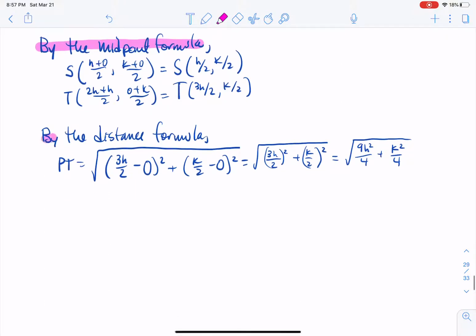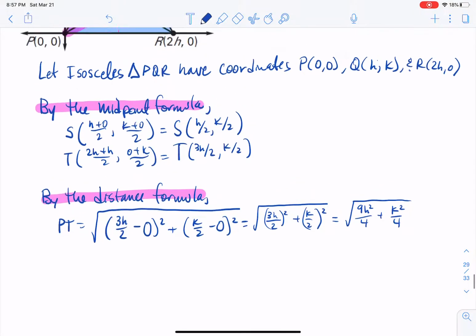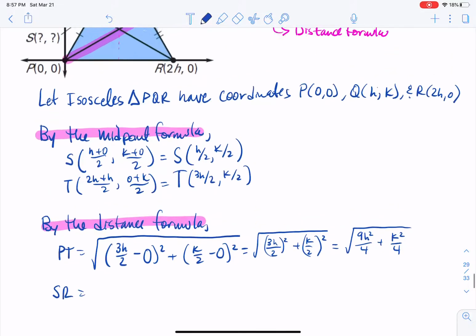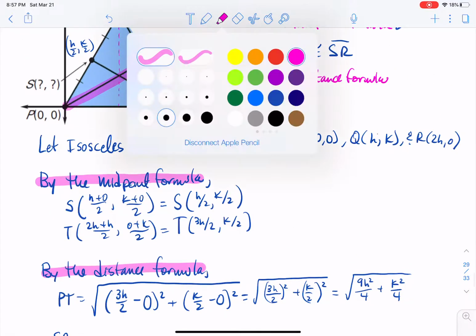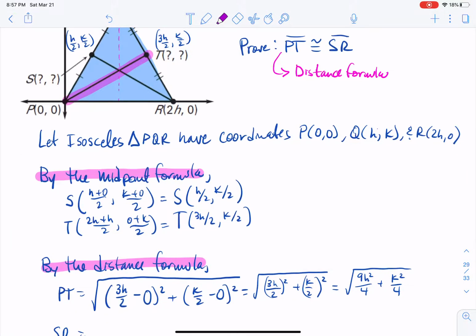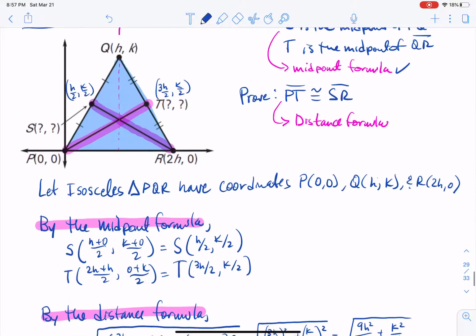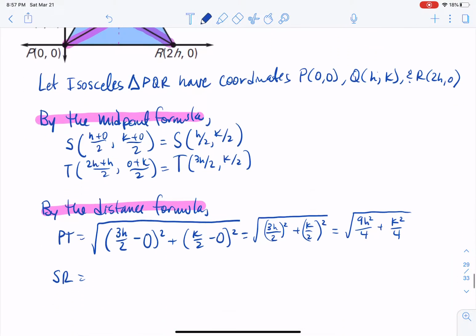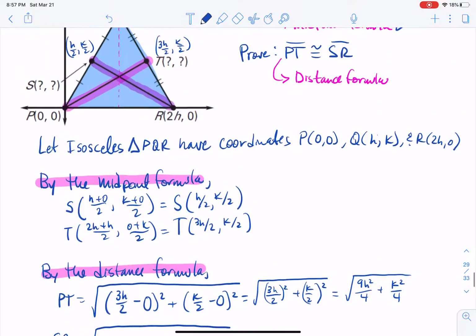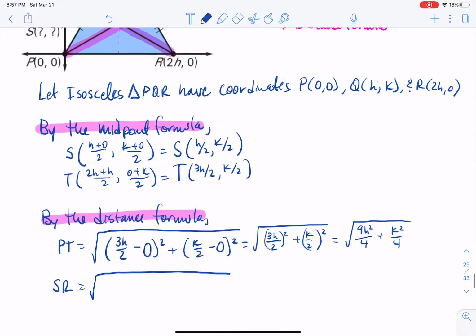And then also to give this a little bit of color, I'm going to highlight that. Okay, so what did we say, SR? Well, let's do roughly the same thing, and then this one gets a different color. It's going to get purple. Okay, square root of, we're doing S and R.